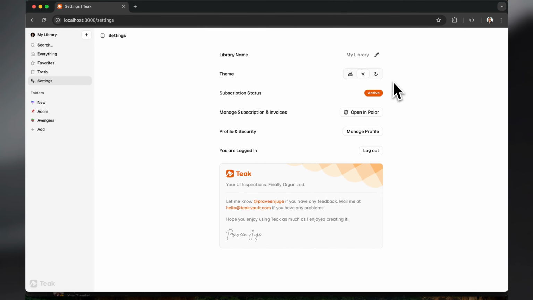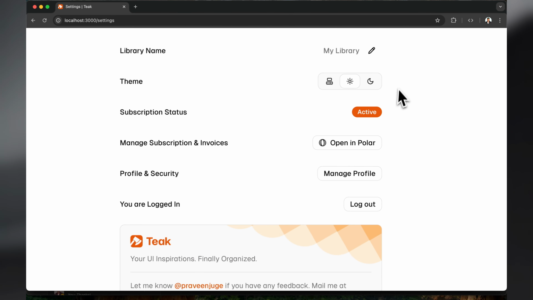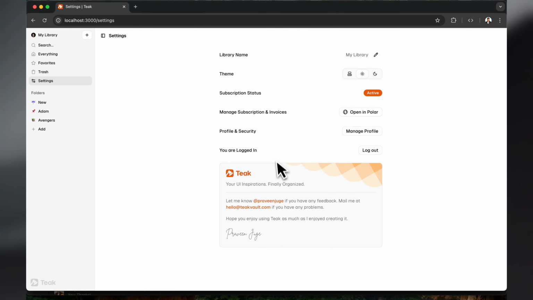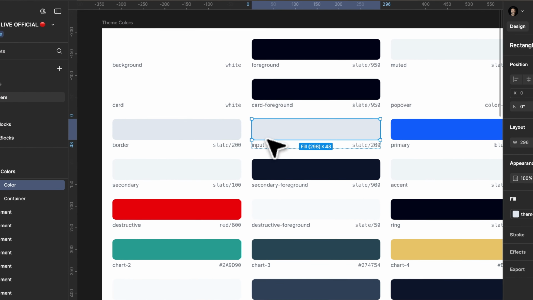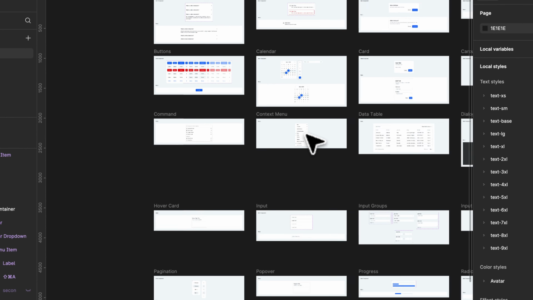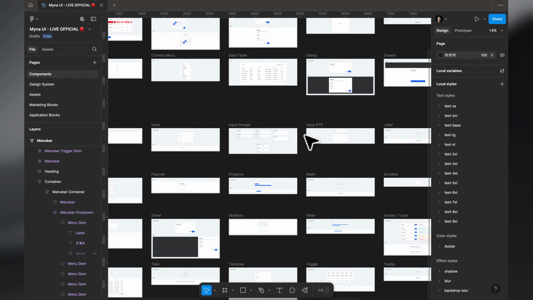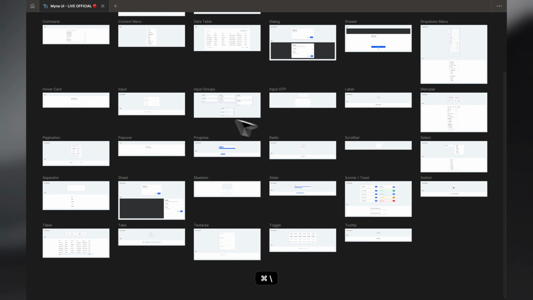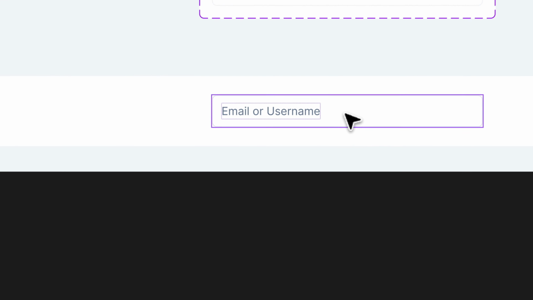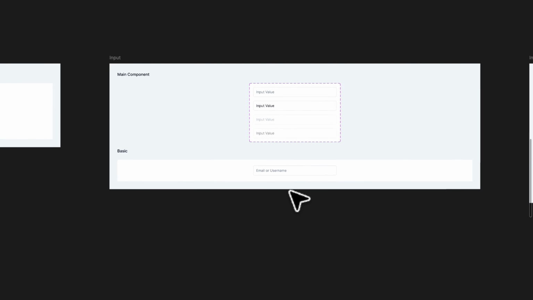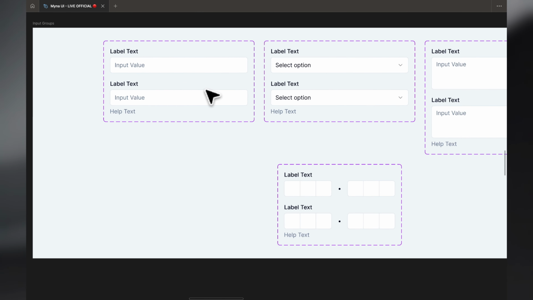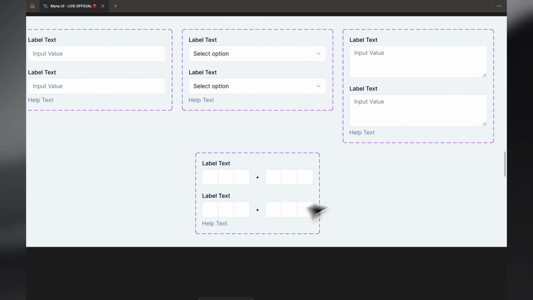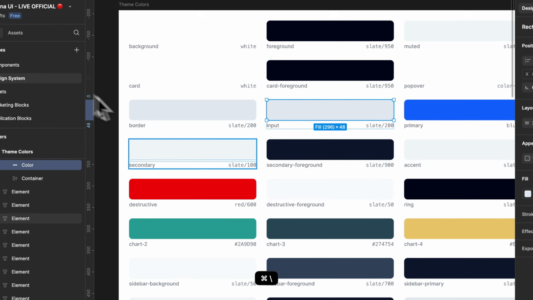In this example, I'm using the border color for these tabs, this card, and these buttons. And input is pretty obvious. It's for the input. If I go into the shadcn components and into input, it uses the input border color. All the input borders, such as select and textarea, everything uses this input border color.